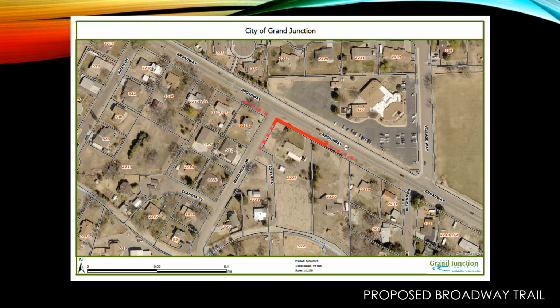So, out of the meetings and studies noted above, a new option was developed, and this was with significant aid from community development. And the city facilitated a meeting between Mesa County, the city of Grand Junction, and the developer. All three were on board for participating and for having a meeting with CDOT to garner their participation as a fourth funding entity for the Broadway Trail.